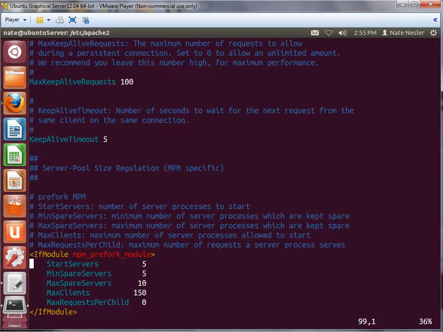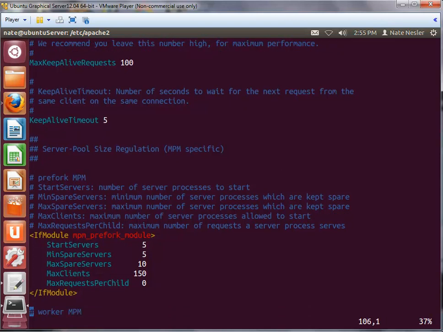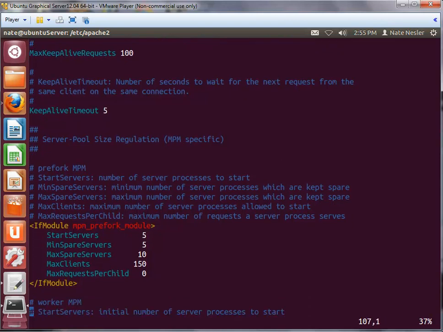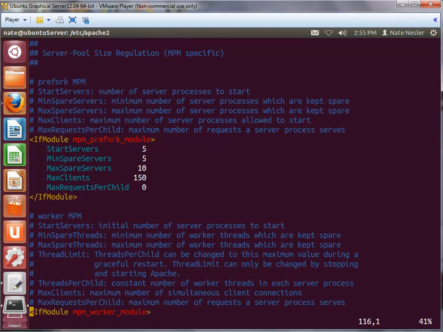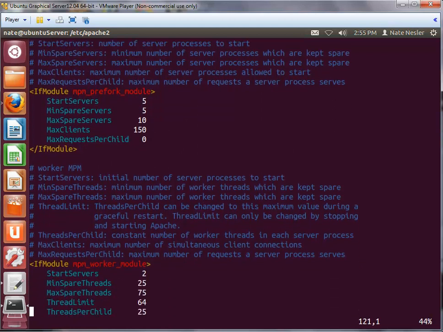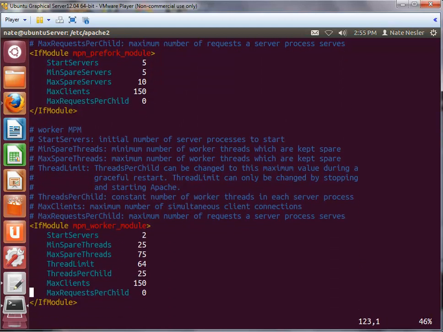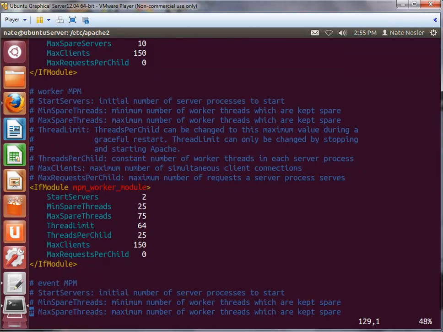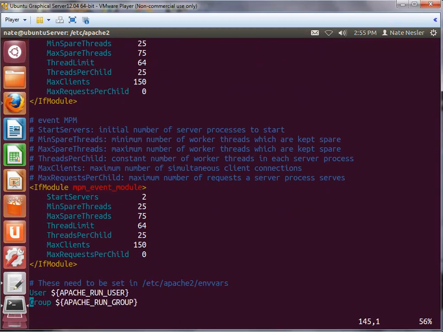And MaxRequestsPerChild, the maximum number of requests a server process serves. And this is for performance. I'm not going to get into it really right now. We'll get into it later. This is also performance right here for the MPM worker module. The event module is also performance.